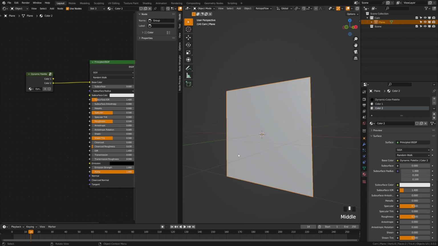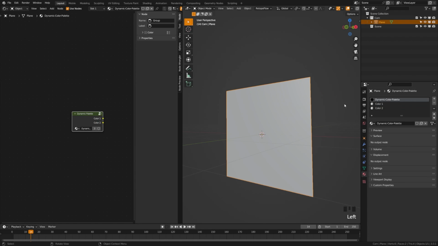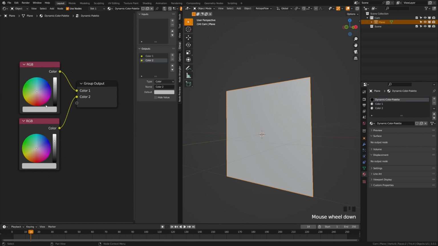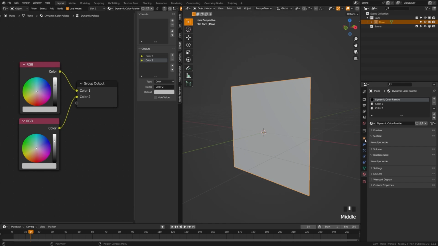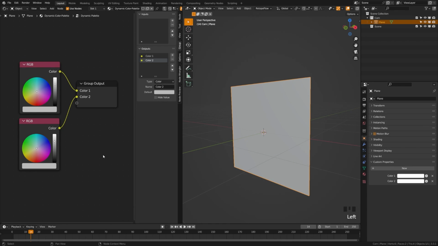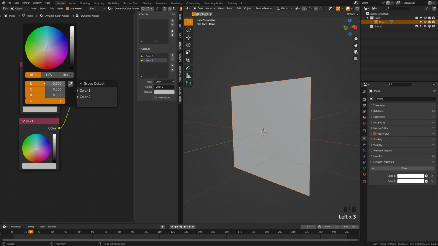Great, so we have our scene set up, but we still need to dynamically connect our properties. So let's come back up here to this dynamic material. We'll go ahead and we'll grab our dynamic palette group, and we're going to tab back into that group. We need to tie these to the custom properties of our object. So let's come over here to our object tab, and then we'll click here, make sure you're set to RGB. And if you click here, make sure you're set to RGB.